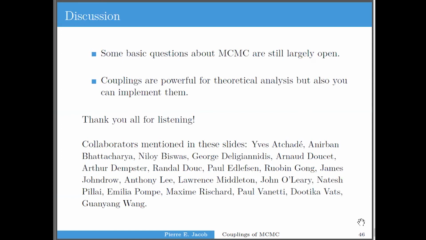But just to wrap up, those were topics that are very basic in a sense, because it's not about a new algorithm for a new challenging application. It's really, you have MCMC, it's an iterative method. You have to choose the number of iterations to perform. Many people have worked on the topic, but there are still gaps in providing concrete guidance to practitioners. And so I hope to convince you that with couplings, you can make progress in practice. For non-trivial cases, you can obtain, not necessarily super strong guarantees, but some indication of how long it takes for the chains to converge and how to compute the asymptotic variance also, so how to compute the confidence intervals.